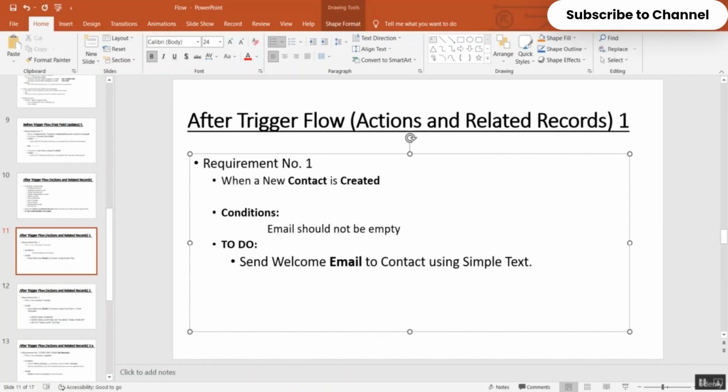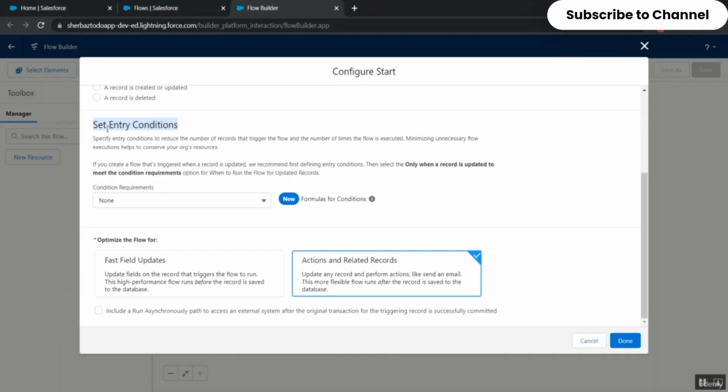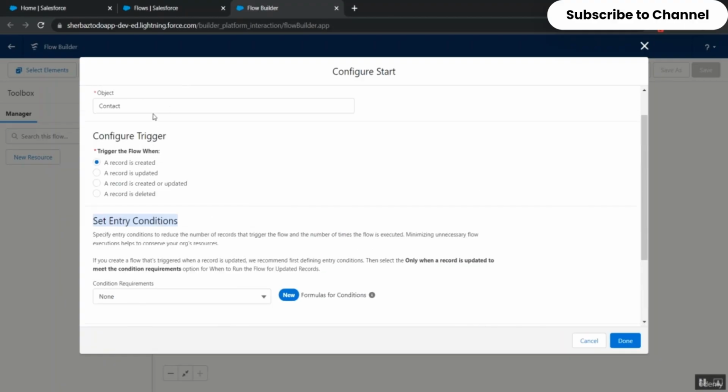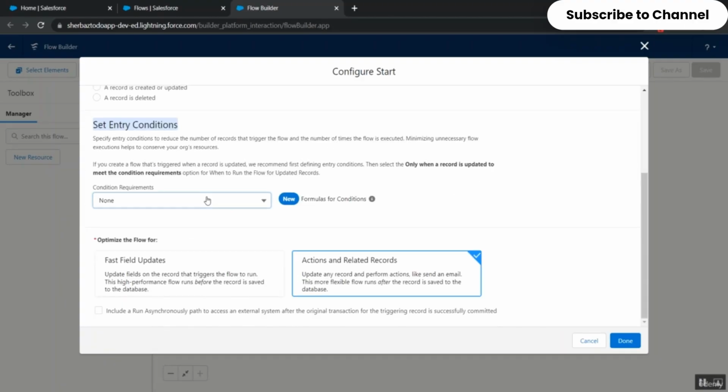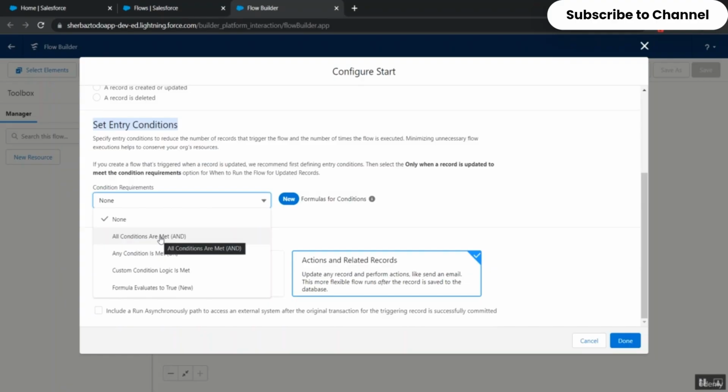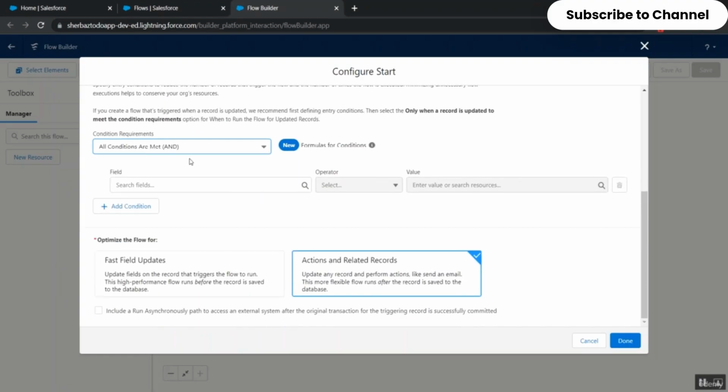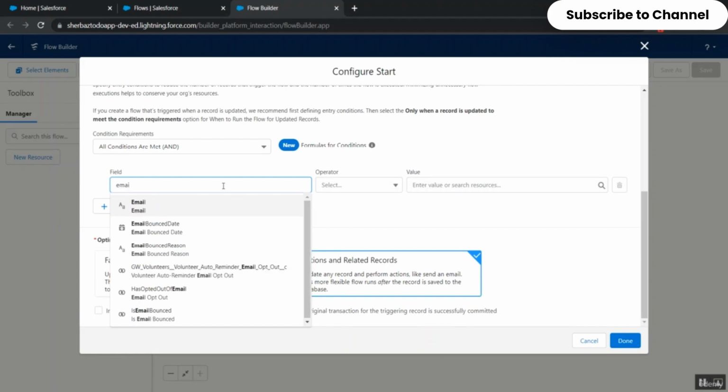So whenever you have some kind of conditions, here in set entry conditions you can define that when to run your flow. So we can say all conditions, because I only have one condition and I want to say that condition should match, and I can select fields of contact. Why I can select fields of contact over here?